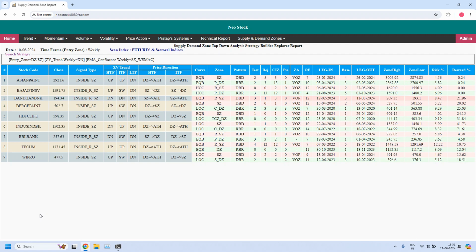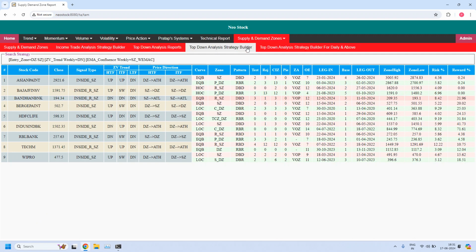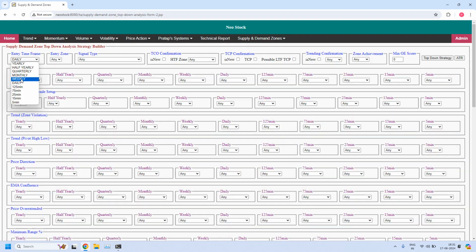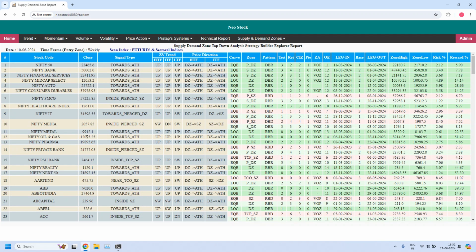The last report in the weekly time frame, I will generate all the stocks, demand and supply zones for our reference purpose. So selecting the weekly time frame, not adding any filters, generating the complete report. First 17 in this list are indices, sectorial indices, remaining all are equity stocks, but taken from F&O category. So what I do, I keep on scrolling the list down. Each time when I scroll down, I will be giving you only few seconds time. So during that time, you can pause the video and you can refer any of your favorite stocks. Let me scroll the list down.